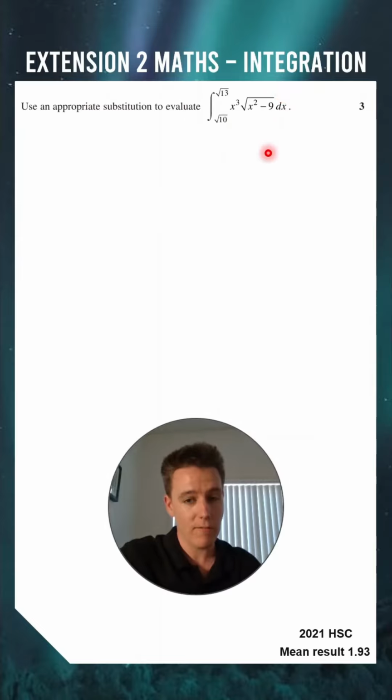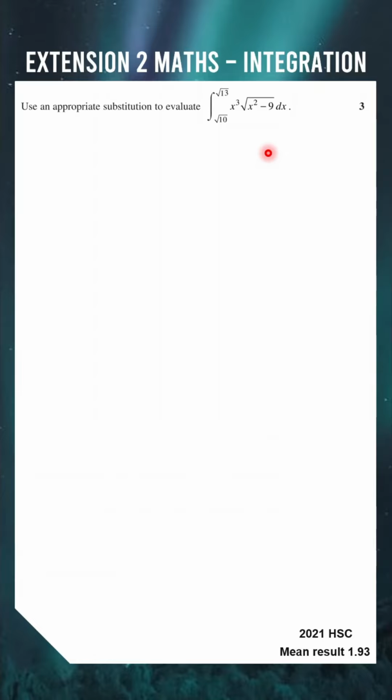So have a think, have a look at it, and think about what you would substitute to make this integral a little bit simpler. If you're thinking we can substitute u equals x squared minus 9, you are correct. That will definitely work. What I would prefer to do though, which is going to make the algebra a little bit simpler, and I'll show you what I mean, is I'm going to substitute the entire square root by saying u squared is equal to x squared minus 9. Works out to be much easier, and I'll show you how.